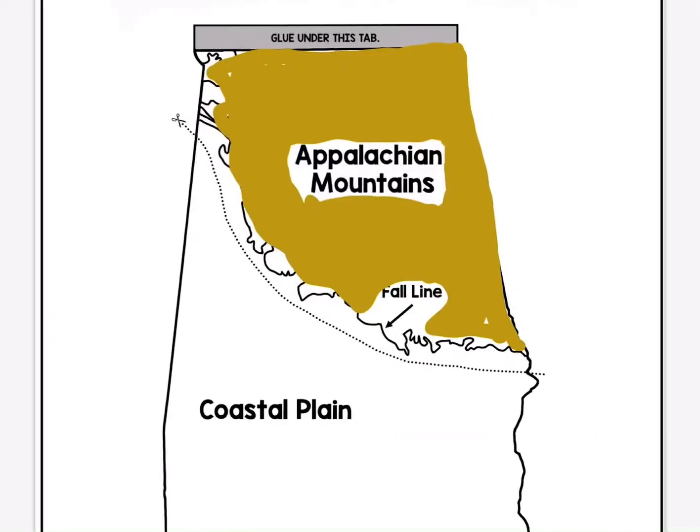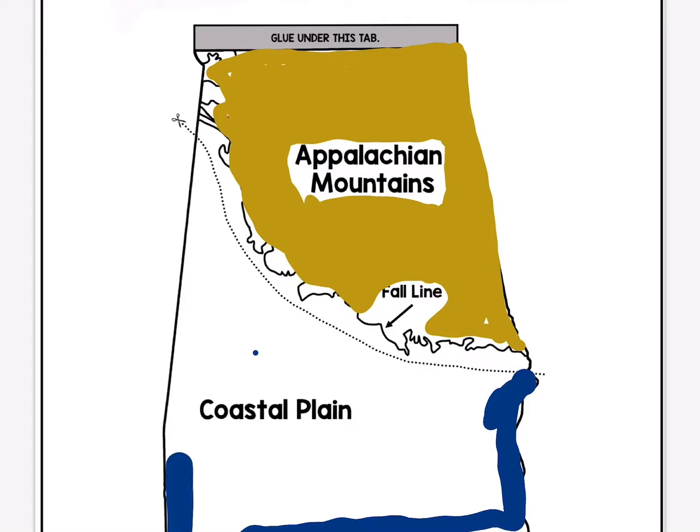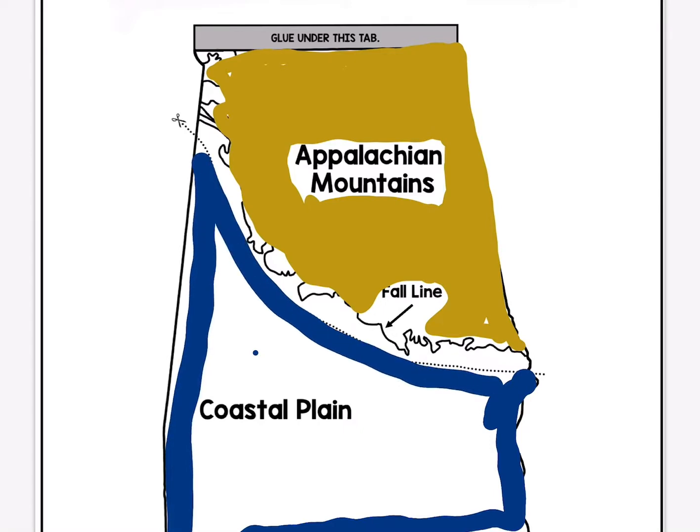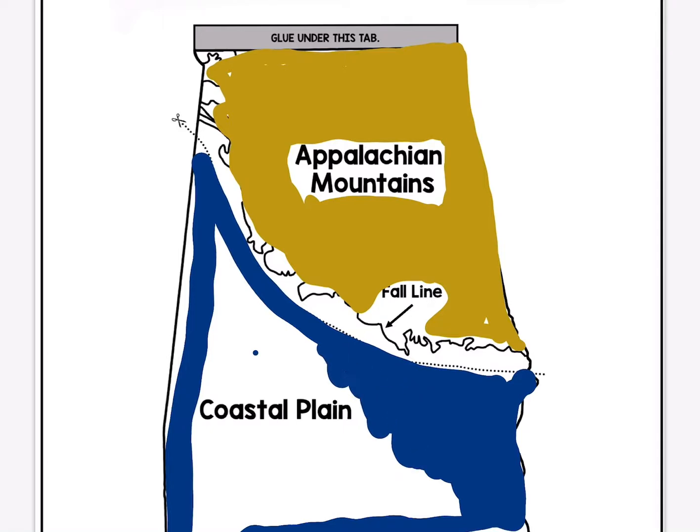All right, so we're going to go back over here and we're going to color coastal plains, and let's do blue. Let's do our school colors, blue and gold. Again, I'm just going to kind of go around as best I can, and I'm trying to kind of save time. That's why mine looks so scribbly scrabbly. Yours doesn't have to be perfect either.